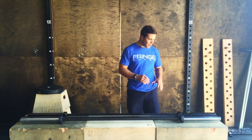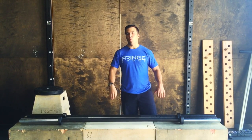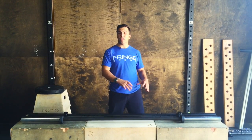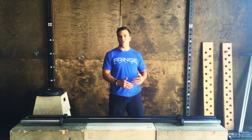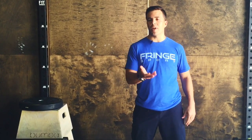So a couple of things when you start looking at bars. One of the first things to consider is the diameter of the barbell. And so that's what you're actually going to be grabbing on whenever you're doing your lifts. Historically, barbells have had diameters from anywhere from 25 millimeters for a female bar all the way up to 31 or 32 millimeters in diameter for a beater bar. Really, where everything's standardized, though, for the 20 kilogram or men's bars is right around 28 to 29 millimeters in shaft diameter these days. IWF standard for weightlifting is 28 millimeters.